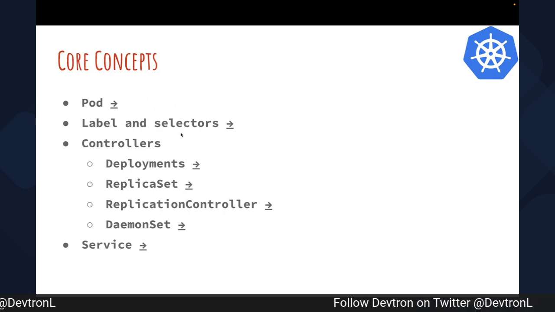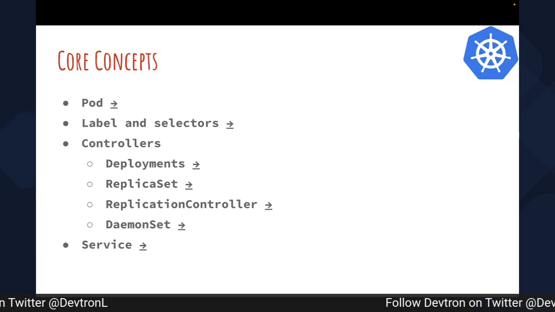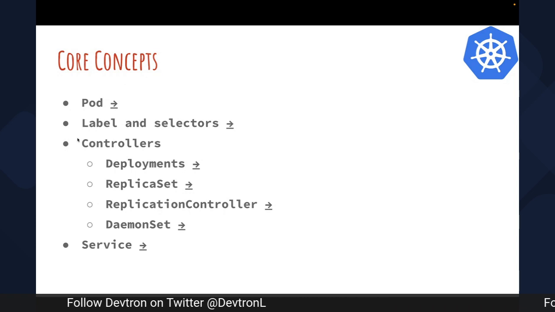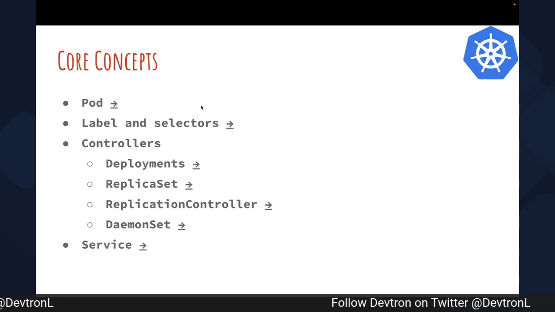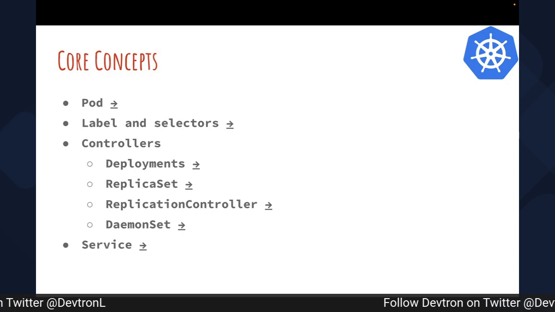Let's say I have applications in the development or staging stage, and I add one label for those, and I add another label for the applications in the pre-prod stage. Using those labels, I can select the pods running with the staging label, and I can select the pods running with the pre-prod label. So using labels we can group applications or objects together. That is the use of labels and selectors.